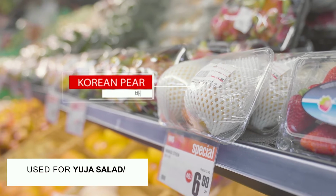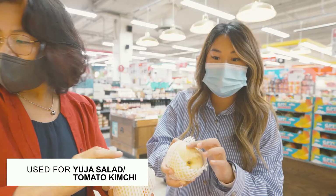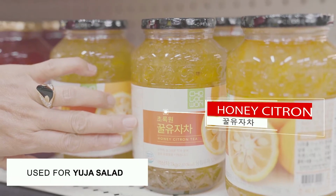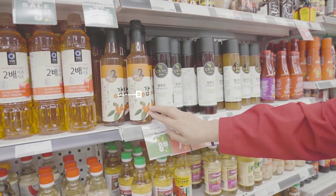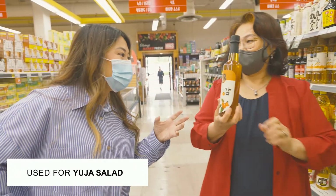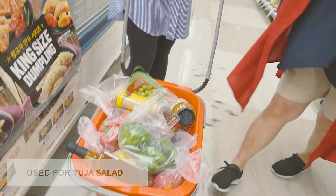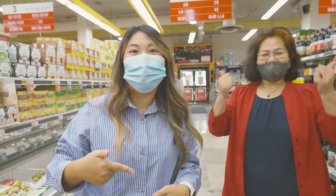This is pear. The flesh can't be soft at all. That's a no-go. So you want it to be firm, hard, and heavy. Korean pear. Yuja sauce. This is also yuja sauce. This is the one she recommends. Very special product. Persimmon vinegar. This one you want more flavor rather than strong, sour, acidic. Okay, persimmon vinegar. Let's do it. Okay, we're done! We get to go cook now. Let's go cook!